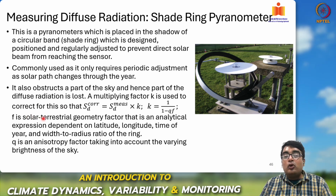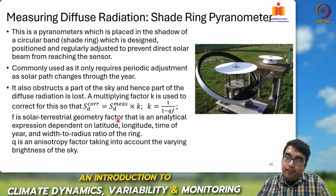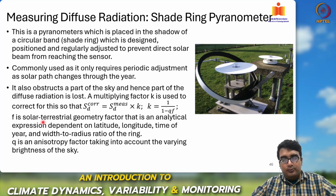Here, F is a solar terrestrial geometry factor. This one is fixed and can be easily determined, though the expression is complicated, based on the day of the year, the latitude of that location, the specific time of day, etc. So if you input these values, this F factor basically tells you how much of the sky is being obscured. That part, this F term takes care of.